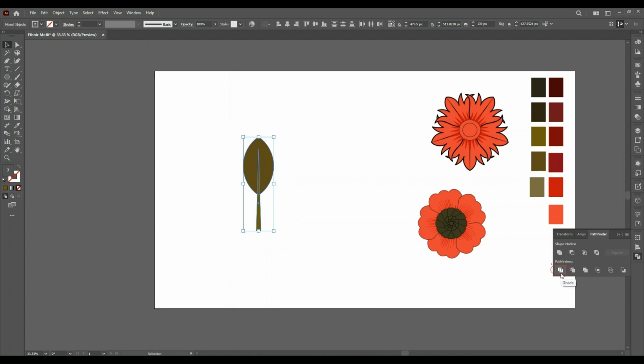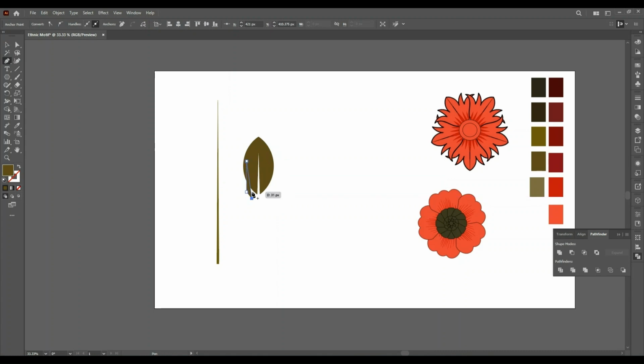Open the Pathfinder panel, click Divide. Remove extra shapes. Select the Polygon tool and stretch the shape to create the stem. Select the Pen tool and add shading inside. Fill with darker shade.